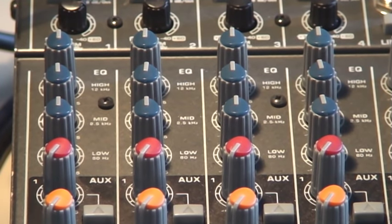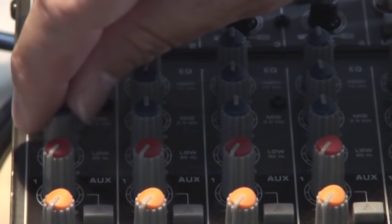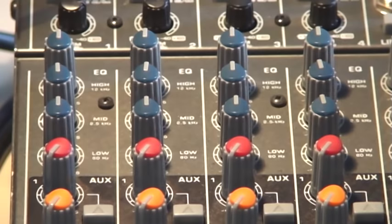The low EQ is at 80 hertz. As previously mentioned, that's about where your subby works. So the more bass that you roll on, the more this will actually come out of your subbies if you've got a separate set of subwoofers. We'll return that to zero.